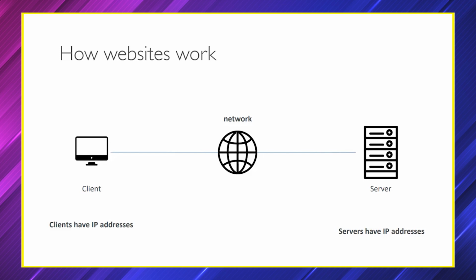Just like each car has its own identifier and each home has its identifier, whenever we are on the internet, each component we are talking about is going to have a unique identifier. The unique identifier for each and every object on the internet is going to be the IP address.